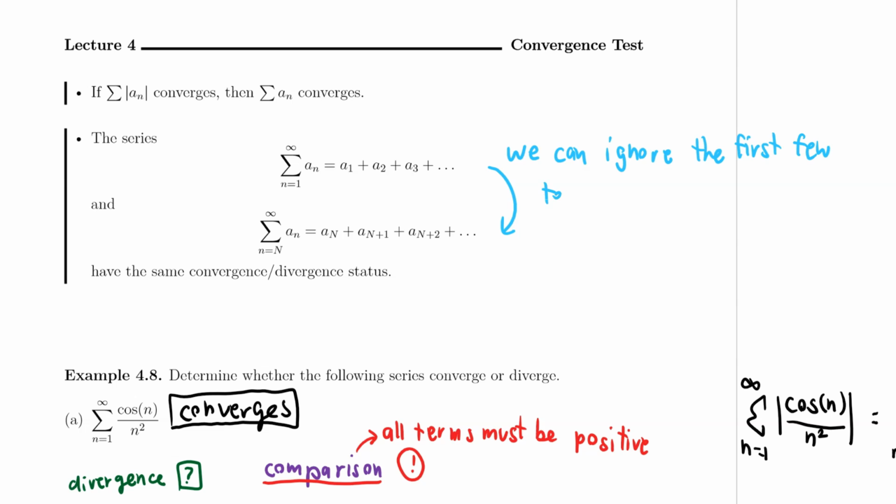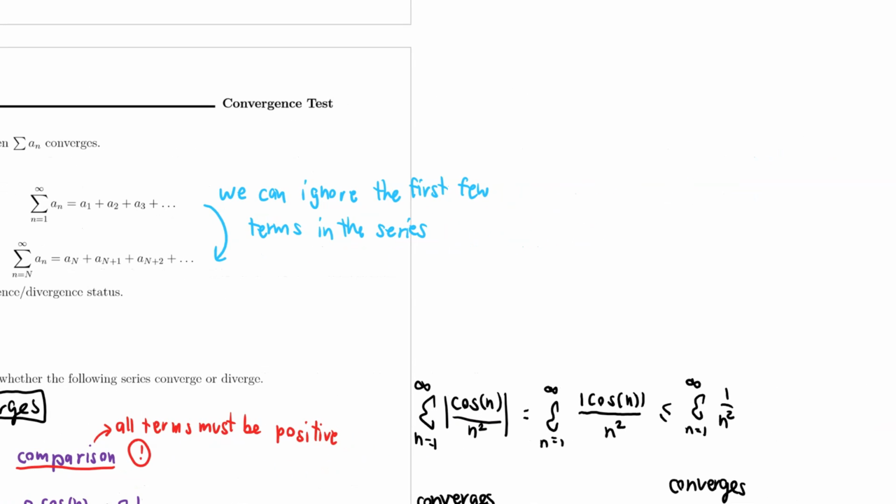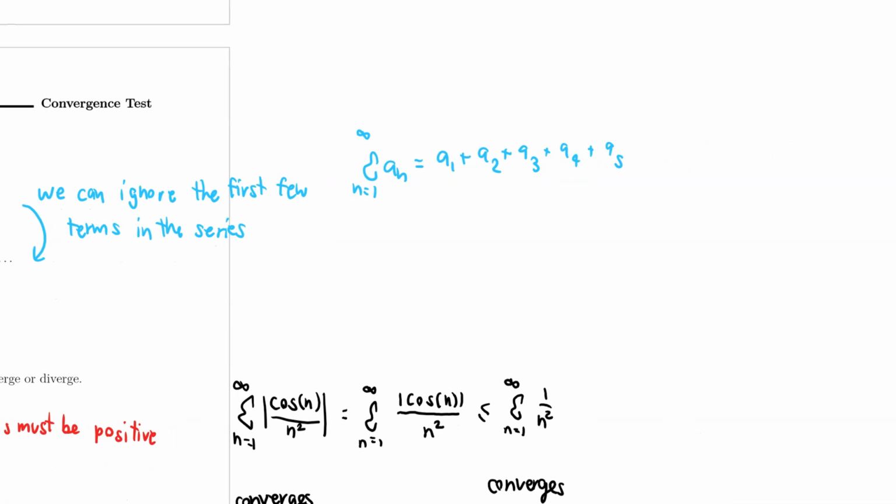The first few terms in the series. In other words, let's say I'm trying to find the sum of a sub n when n goes from 1 to infinity, which is this really long sum of numbers: a1 plus a2 plus a3 plus a4 plus a5 plus a6, and let me just do this to a7 and so on. Well, this is actually just an infinite sum, a really long list of numbers being added. So then maybe I don't really have to care about the first few terms here.